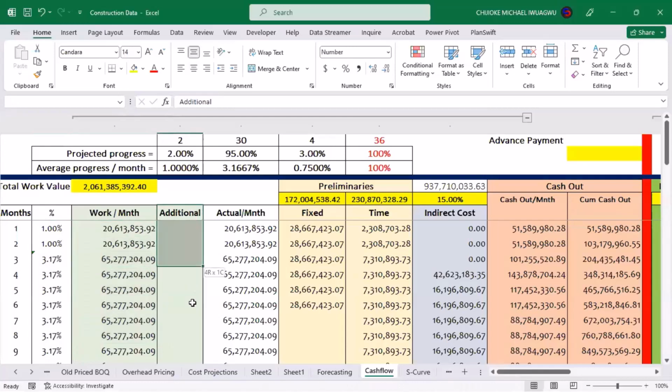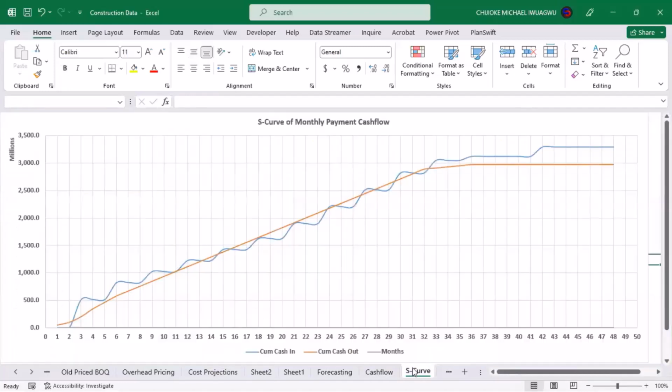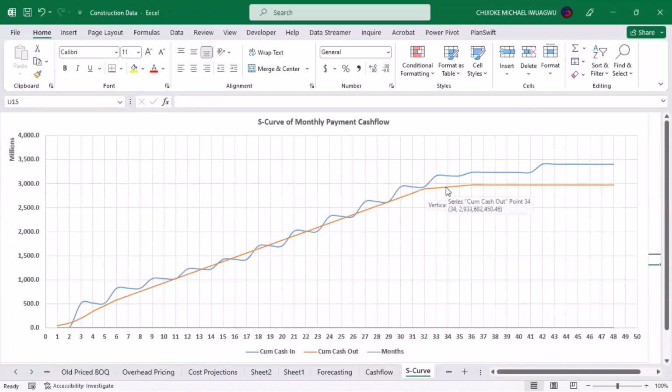And I mentioned for additional columns, there are sometimes that you have expenses that are unforeseen that you did not plan for, but you have to make it for the work to move on. Those expenses are the things that you can put here. But the more things that you put here, the more your S-curve will be skewed. The whole essence of a healthy cash flow is to make sure that your expenses are always under your income. The red line is always trailing under your blue line, which is your income. That is our target. That is our goal.